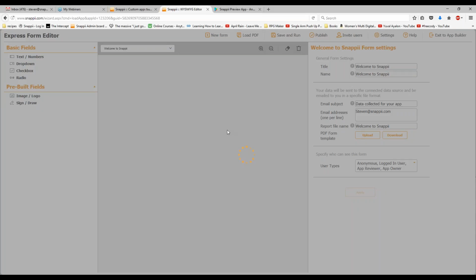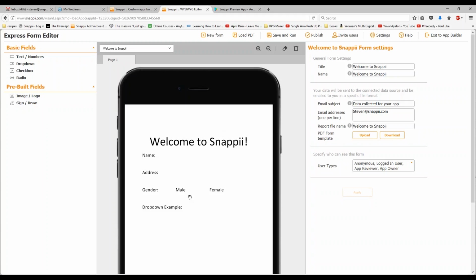So again, this is an example. Personally, I like the form editor more because the PDF one, oh cool, this is the one I was using before. The PDF one is very limited, as you can see. There's only, what is this, 6 options that you can use, which for the most part should cover most things, but the form editor is going to allow you to do a little bit more.